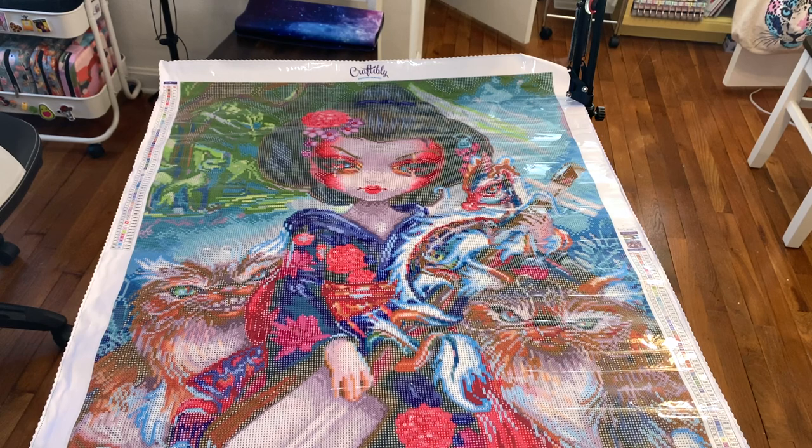I just wanted to really quickly let you know that this diamond painting from Craftibly has 66 colors. I don't go through each of the colors, but I do show you the Aurora Borealis and I also show the jelly drills. So I just wanted to forewarn you before you go all the way through the video that that's what I'm going to be showing you today and not all 66 colors.